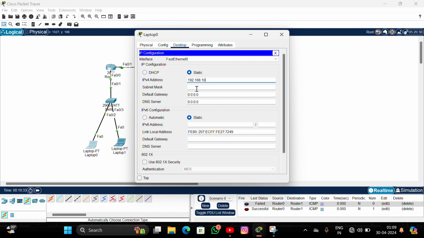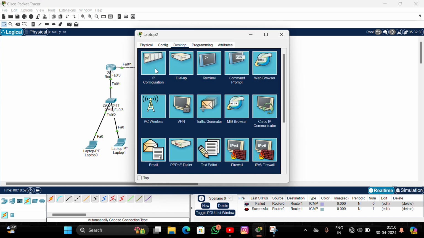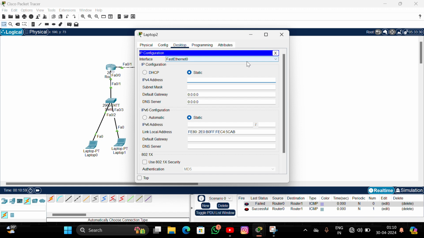Here the IP address is taken, 10.1. Then we go to the second LAN and give the IP address 192.168.11.2, and enter, and we give the IP address in gateway.